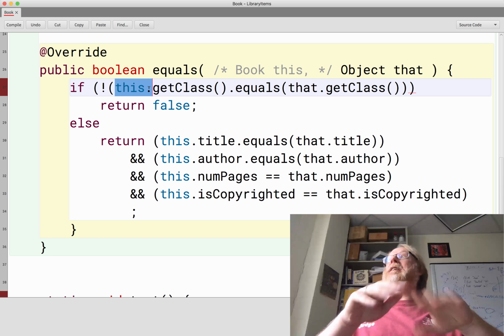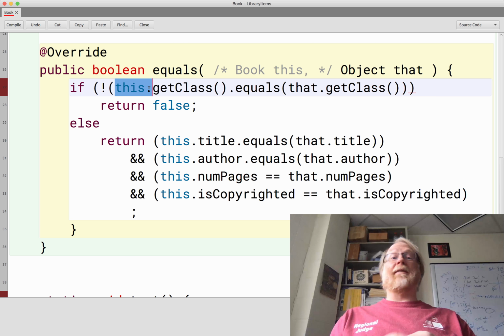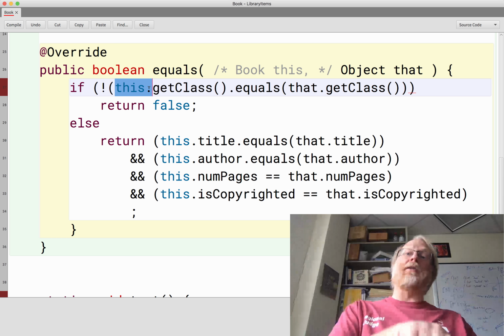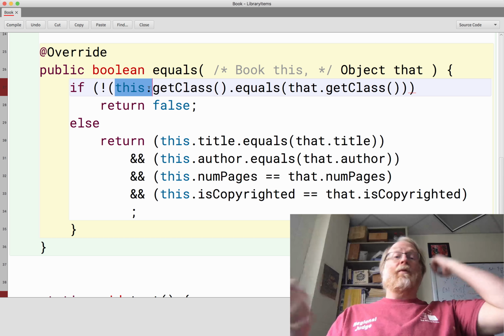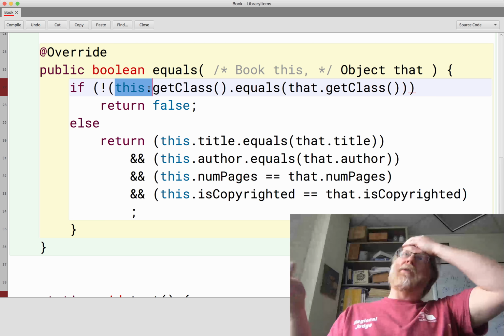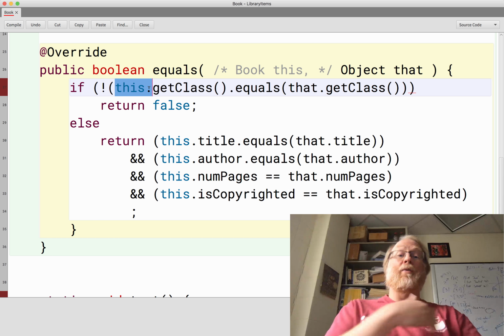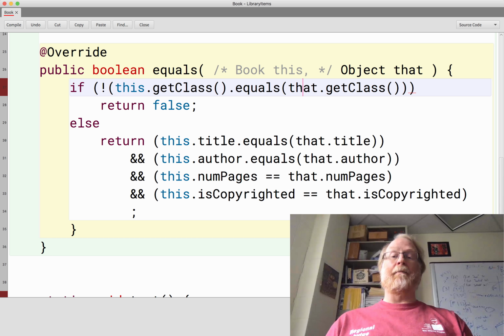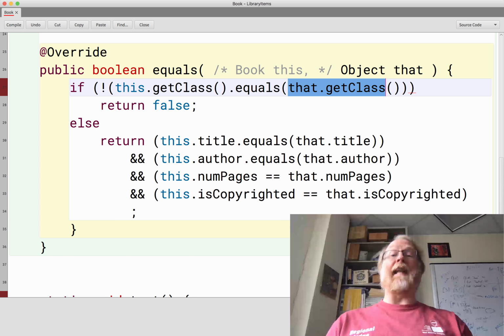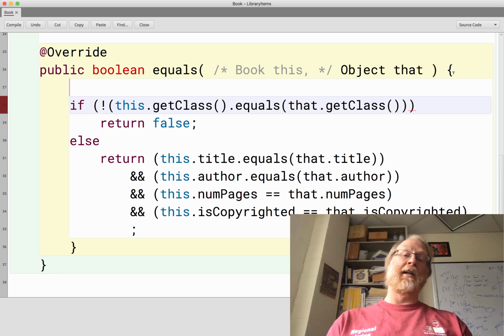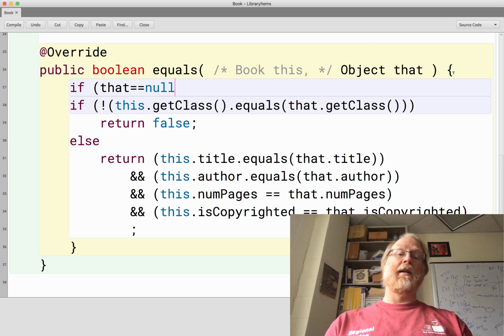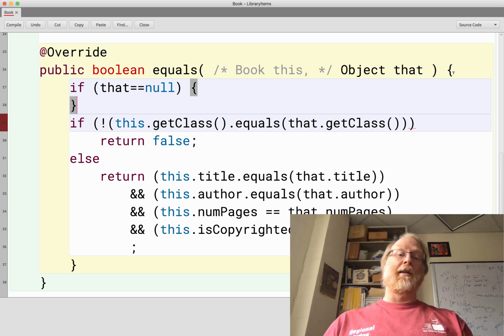The fact that you reached this method at all means, hey, Java, you had an object, you called one of its methods, the .equals method on something. It went and looked up that method. If it was null, and you called null.equals of something, you'd get a null pointer exception right away. We wouldn't reach any code. So this can never be a null reference. However, the thing that was passed into equals could be a null reference, so we need to do another check here. If that is null, then return false.